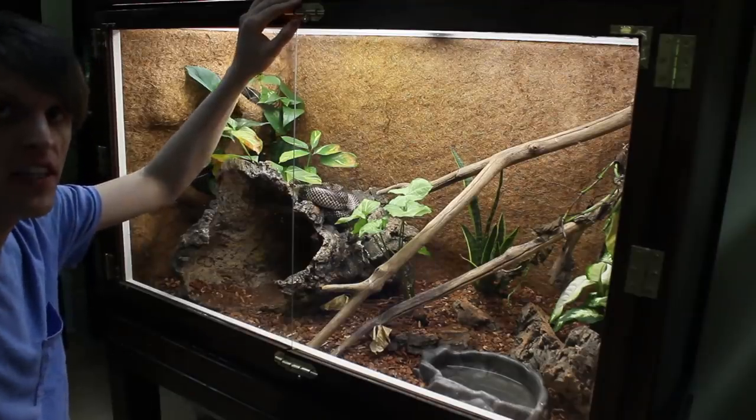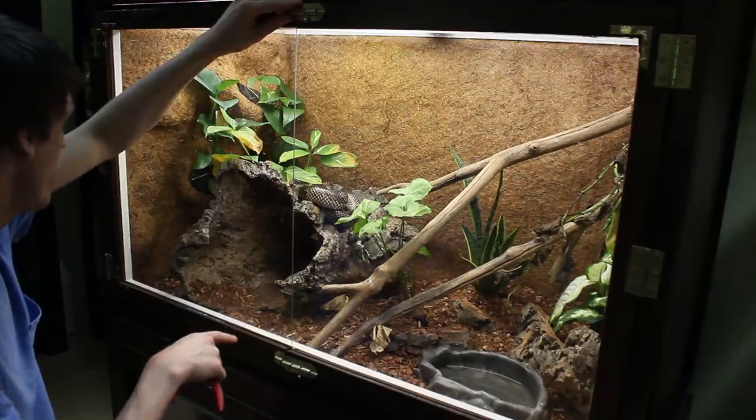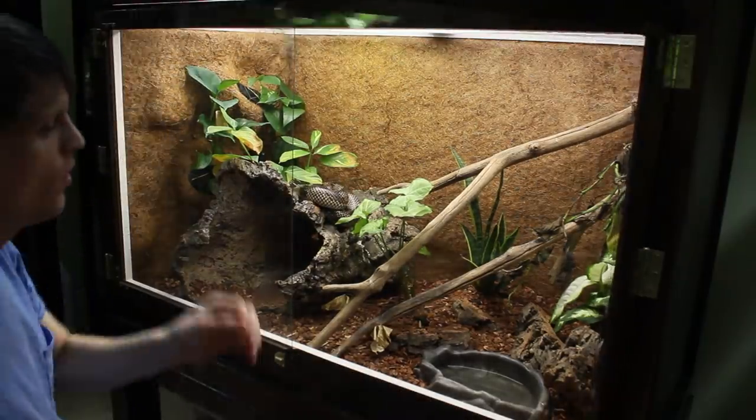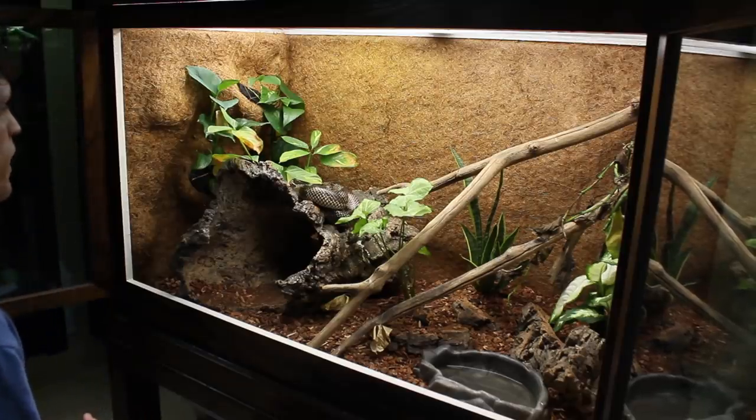First, I want to start out at Dean's tank. We're not actually going to feed him right away. I'm going to go through here and see if I can find any poop and just do general tank maintenance prior to when I feed him, because that's typically what I would do. So why don't we open this thing up? And I'm also going to trim some plants that need trimming.